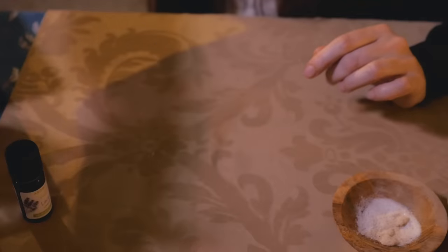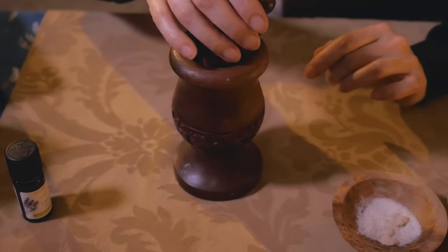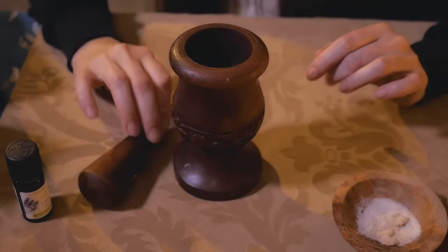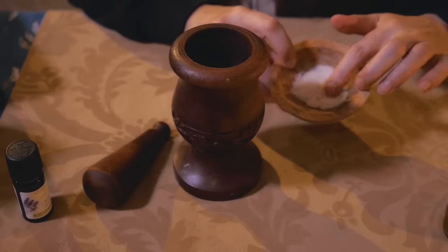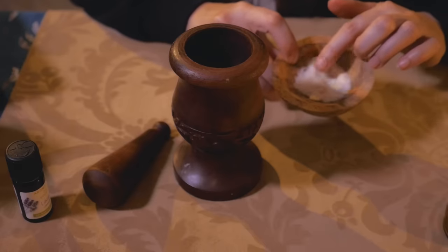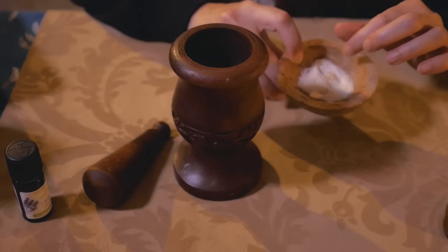First, let's grind the sugar a bit, because I'm using what was left in a lump sugar box, so there are some chunks.